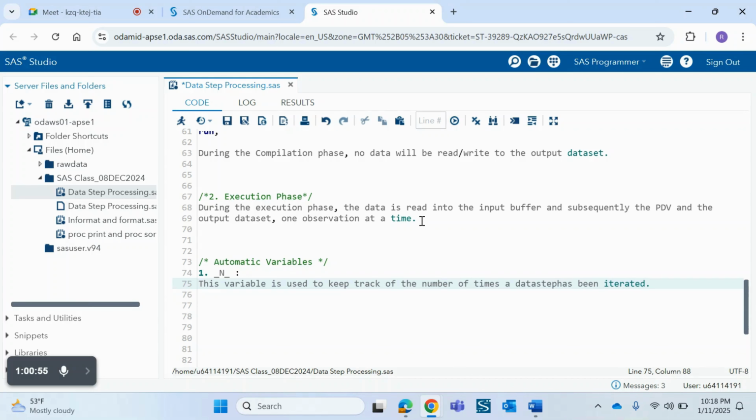How many times it gets iterated? By default, it is set to 1. That's it. If somebody asks you, you can just answer this.